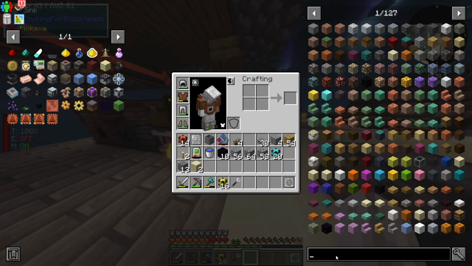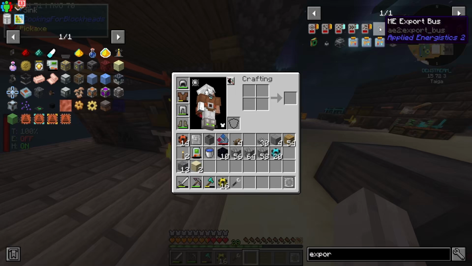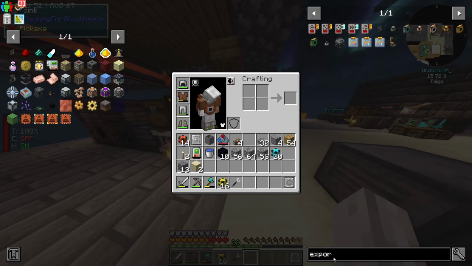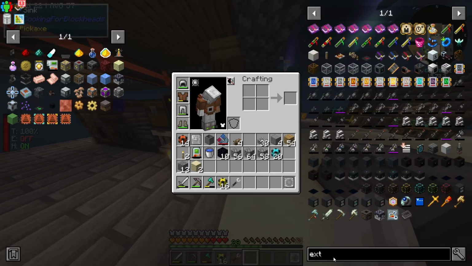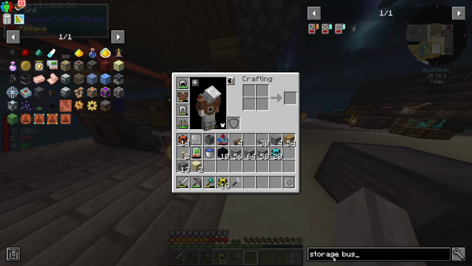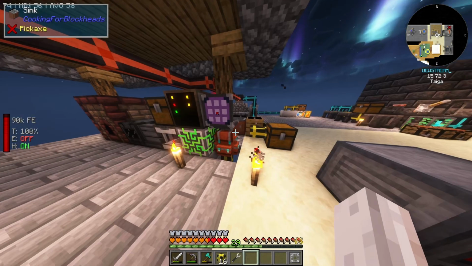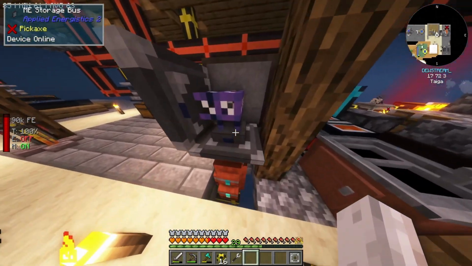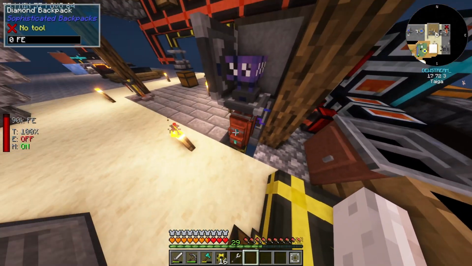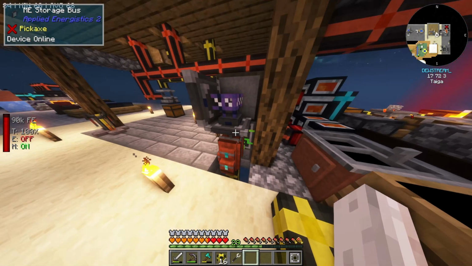The main things that we need to, I guess in a way, automate is probably going to be export buses. So these guys here. And maybe import. I don't think we need import buses, to be honest. But we probably want storage buses. So what each of these things are going to do is a storage bus will attach a storage to the system. It will allow us to access a storage. So for example, I have a storage bus on this diamond backpack. So everything in here is accessible within the system. It's pretty cool.